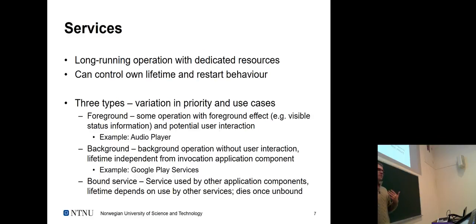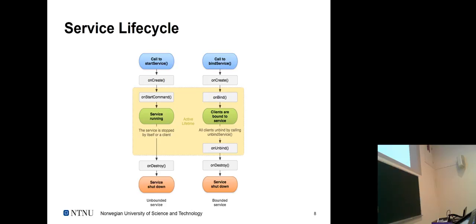So when a service is shut down, here it's probably quite straightforward. Here we have a similar life cycle model as you saw before for activities. I'm not sure how visible that is, but we'll get the gist here. It's a bit simpler. In the default case, the normal unbound service, the one on the left side, we see when the service is started, the onCreate method is run. The onStartCommand is run afterwards. We'll talk about this in a second.